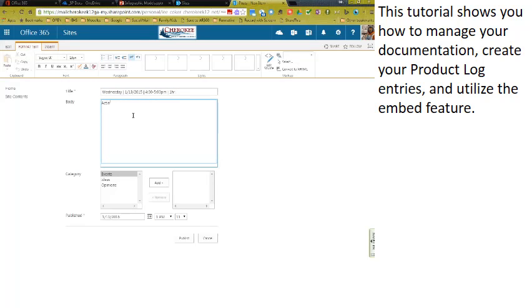This is where my activity will go. This is where my commentary will appear. And as you can see, as I'm typing, there's no spell check, there's no editor. So I think it'd be preferential to type this information in Word and copy and paste it into these boxes. You do have a what you see is what you get editor available.